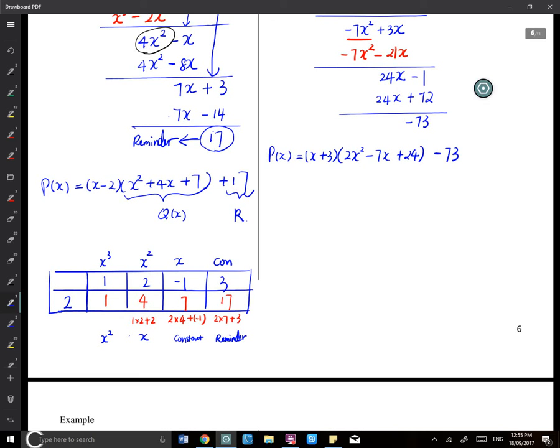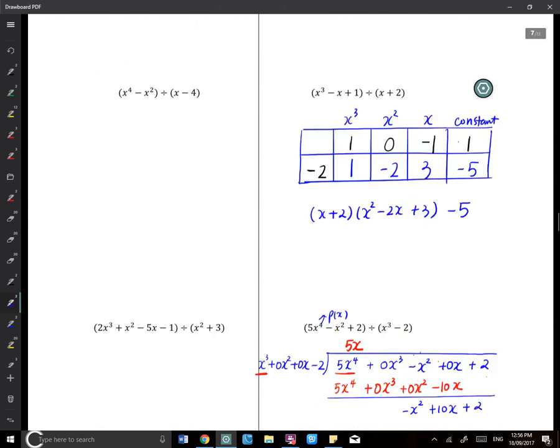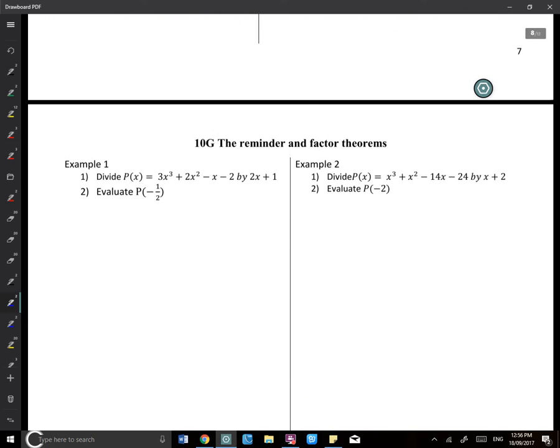We have the long division method, where we can see what the quotient is and what the remainder is. And the second method is the box method. When you're trying to divide by a linear, x plus a or x minus a, I can use this box to achieve the same result as long division. So what we learned last week for two lessons is about polynomial divisions. Today we will keep going with that.